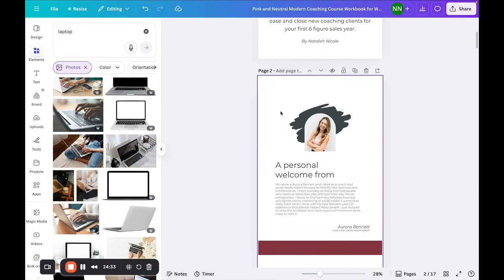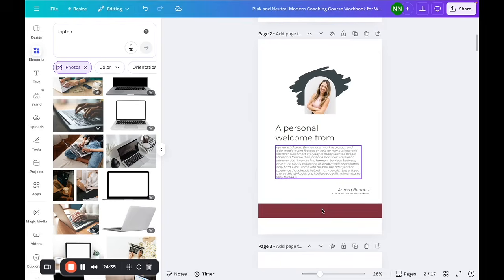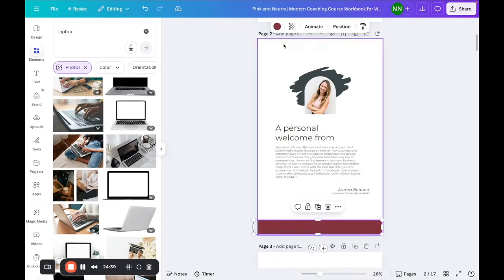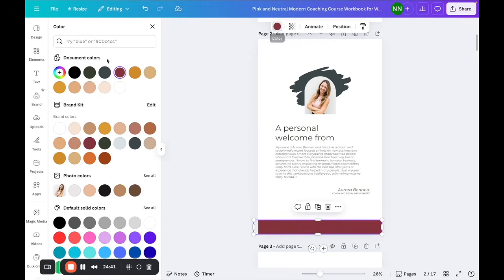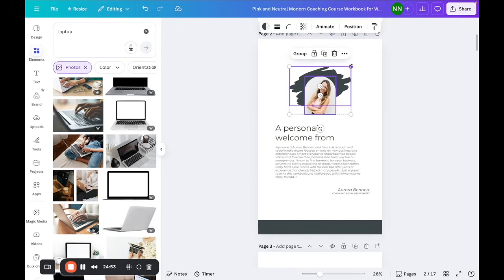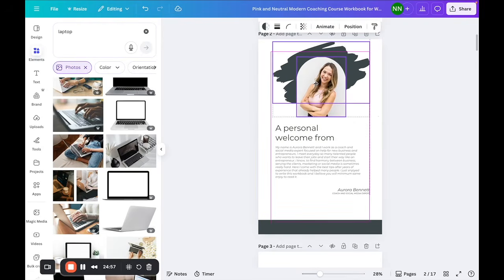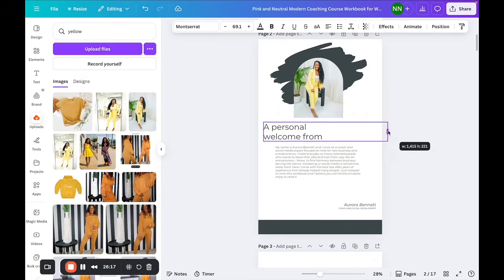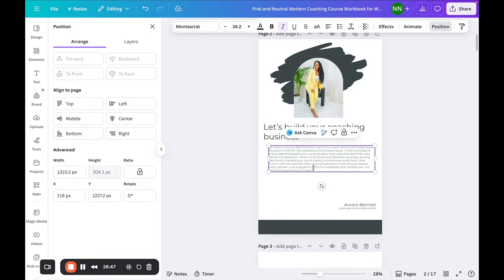So the next thing I would do is in here, I like to just edit everything to my liking. And so this may cause a lot of tweaking. For example, if this color that we put on here from the brand does not align, then we can change it to a different color.